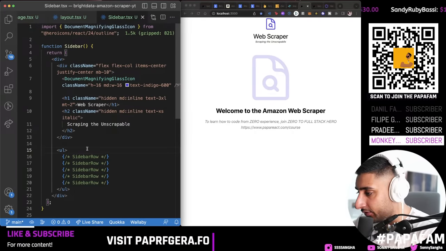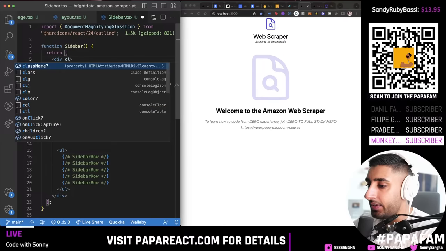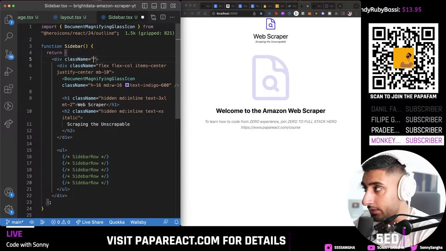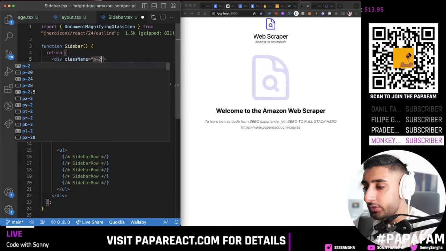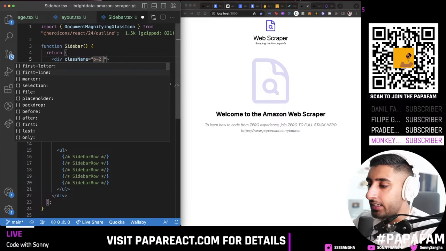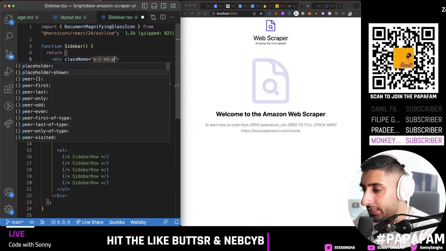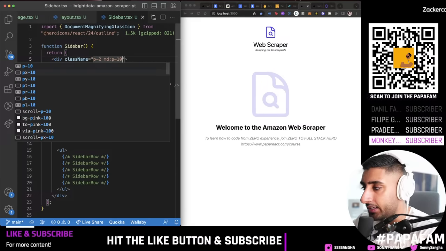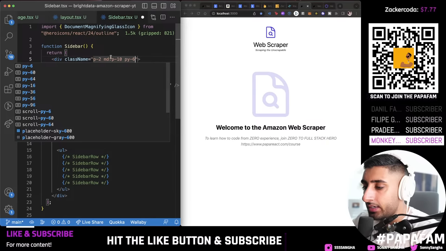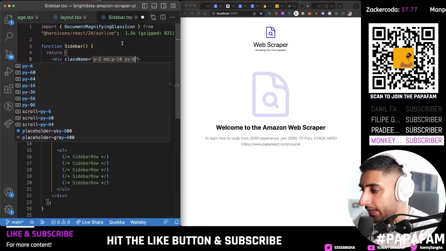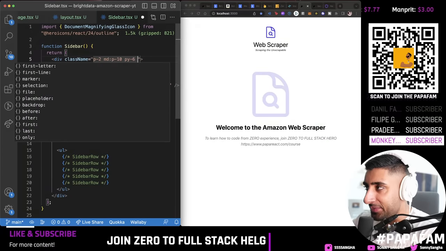So let's continue on. For this point, after the div here, this is where we're going to change it all to what we want it to be. Pay attention. On small screens, I want a padding of 2, and then as it gets bigger, I want a padding of 10. So after a medium screen, it's going to get a padding of 10. Then I'm going to say padding y of 6, so the y is going to be 6. You could just do padding x, but I'm lazy sometimes, but that's fine.